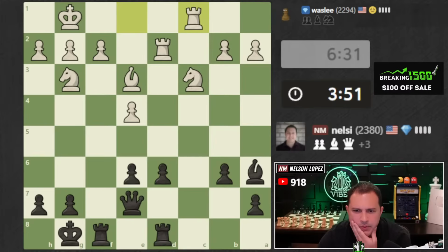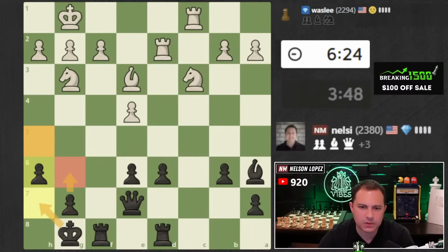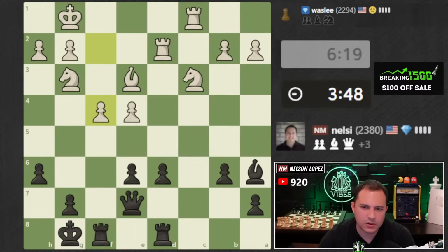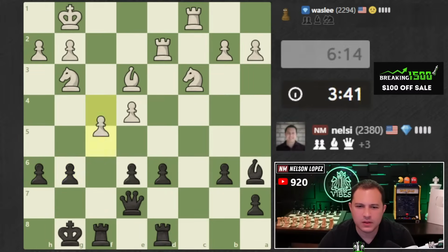I know it's coming. And then what do we do? Feels like rook c1 instead. Okay, I'm going to play h6. Try to use my pawns to take away some of these squares from the pieces. Maybe I'll put my king in this pawn and just really lock down the board. But this bishop is hard to get past. It goes f4. Okay. I'm going to play same plan, just taking away squares from the knight. I'll tuck my king here.